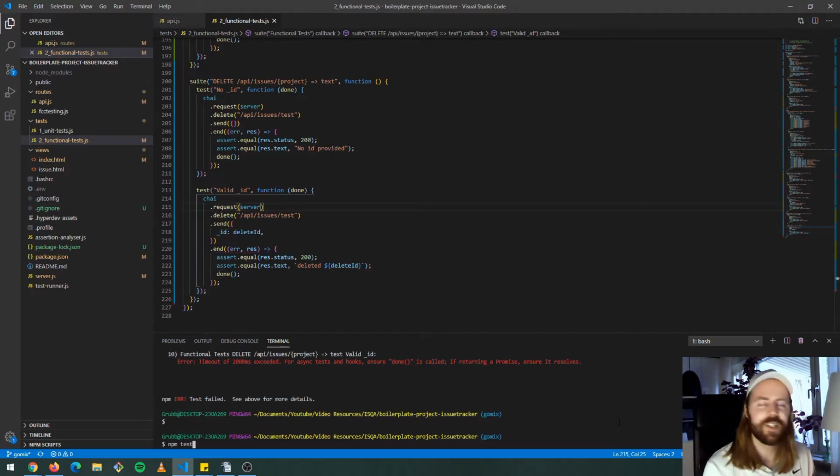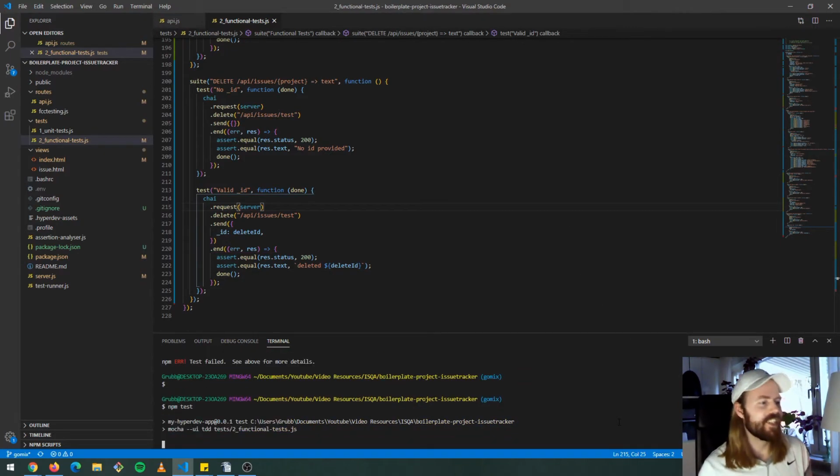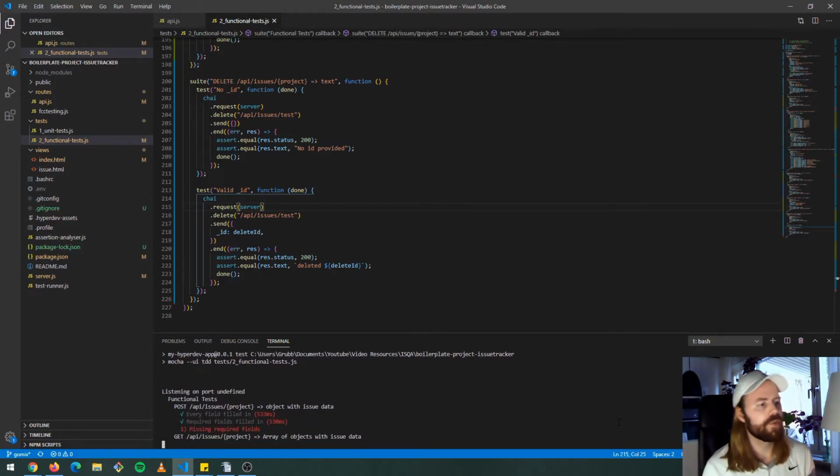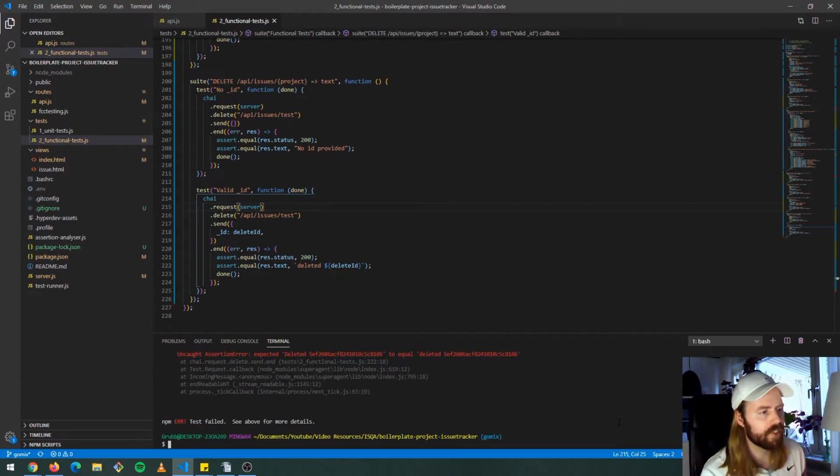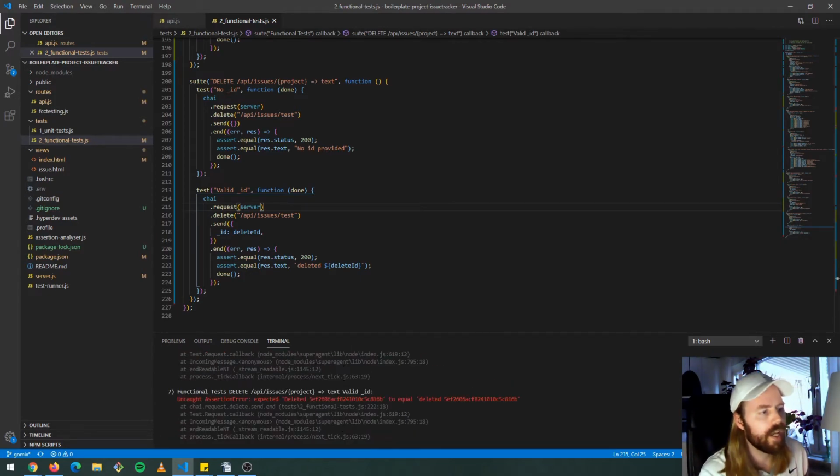It says pray that not all of them fail. Yeah, so run the test. 1, 2. Oops, that's no good. There's a lot of tests that are failing. Okay, that's good. These fails are really nice to have, I think, because this is so easy to fix.